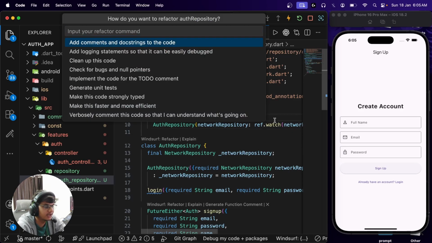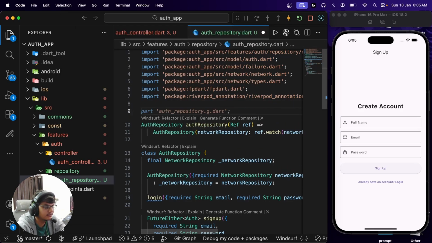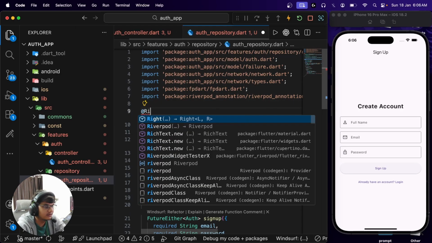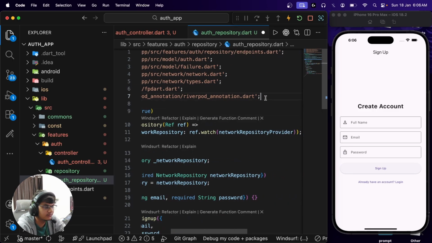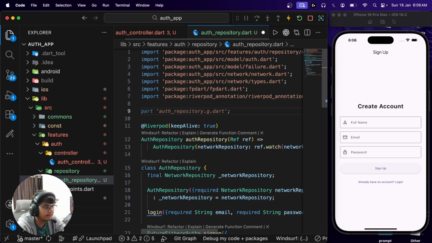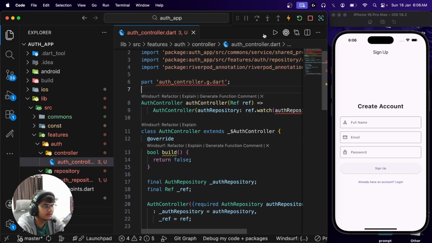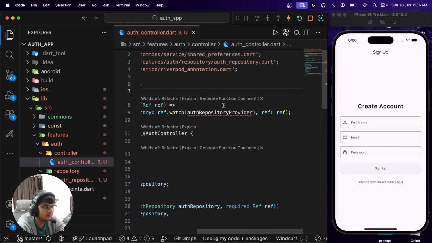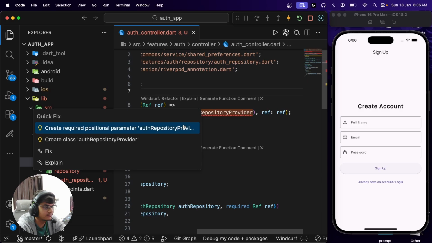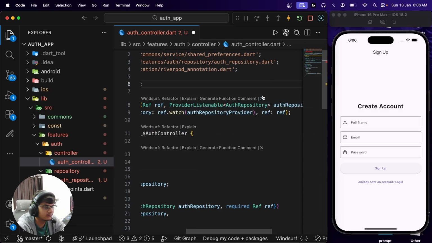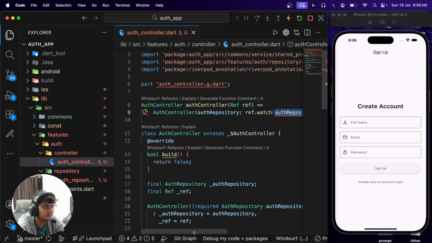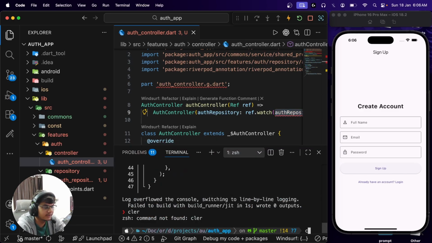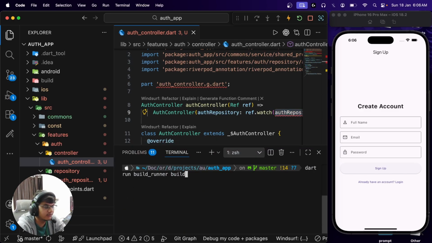And now we can mark this with Riverpod keep alive true, part auth_repository.g.dart. Sweet. And we will eventually have access to auth repository. So let's try to build this now.